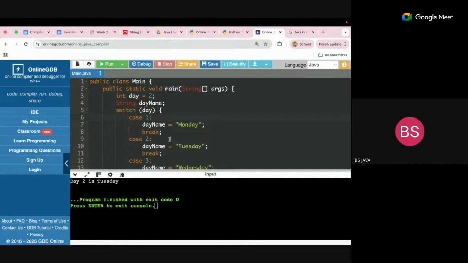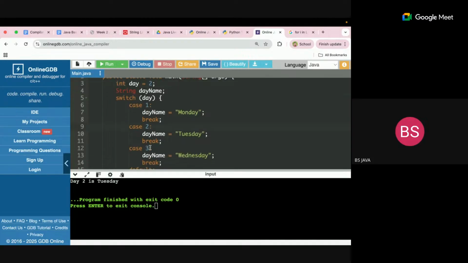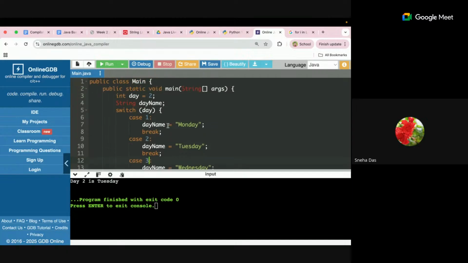For example, we can have a calculator. We can have a string variable operation, and we can give different cases: add, subtract, multiply, etc. According to the case, it can go inside and do whatever. Okay, ma'am. Got it.